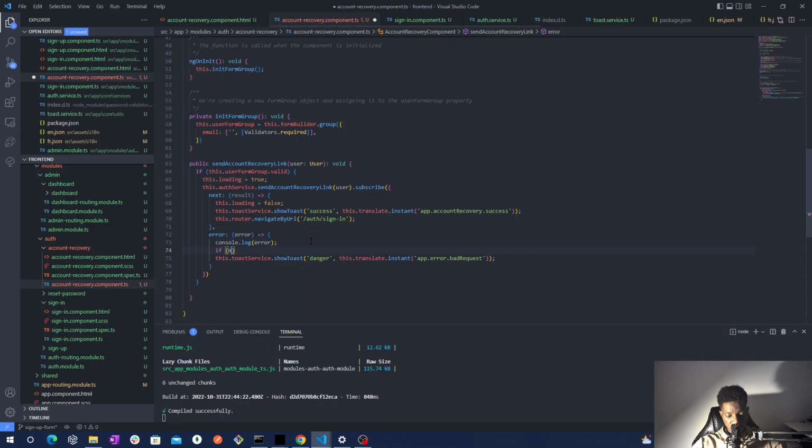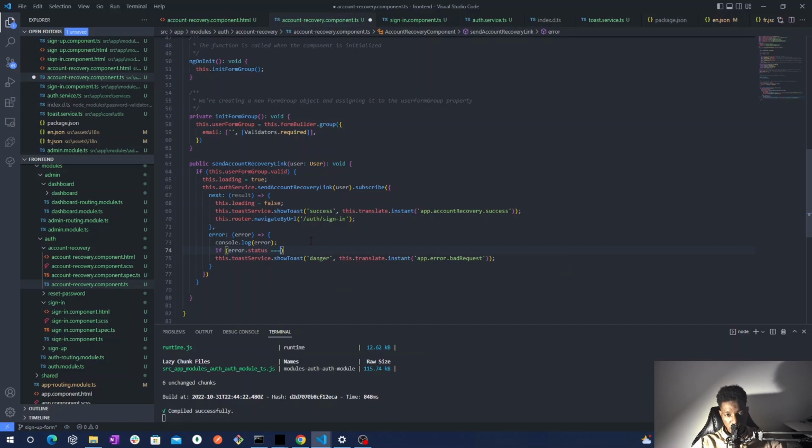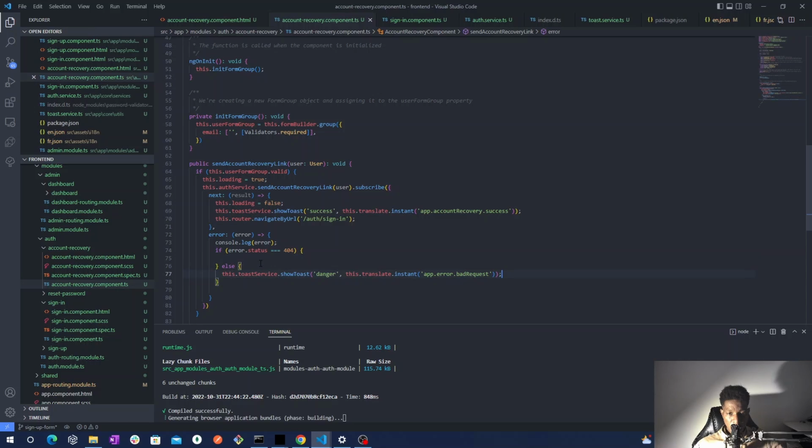If we have a not found status code, 404 status code, yes, this one is for not found.